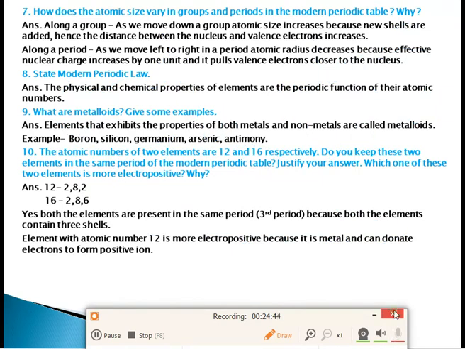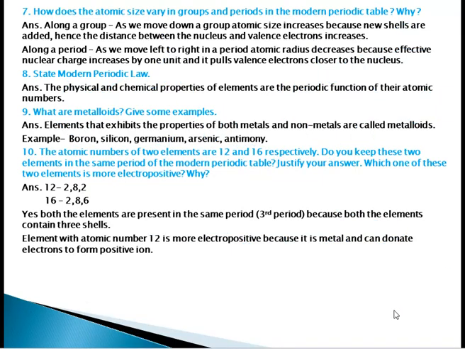So that's a brief concept I have given you from this lesson, periodic classification of the elements. The questions which I have provided you are already asked in previous years, so chances are that these questions can be asked in the exam. If you want to read this chapter once again with the full concept, please go to the class 10 playlist. Over there I have uploaded the full lesson, periodic classification of elements. Listen to that once, read your NCERT book once. You can definitely score good marks in this chapter. The only thing is that you have to remember the concepts about periods, groups, the trends which are followed, what Newland's law of octaves is, and what Mendeleev's periodic table is. You should know those things a little so that if the questions are asked, you can write the answer.